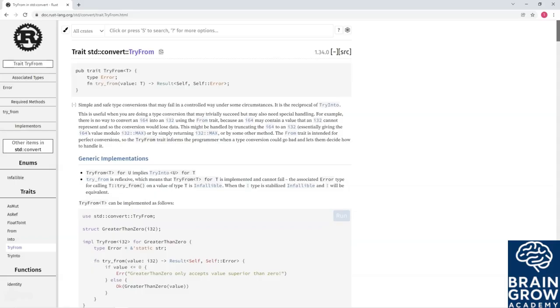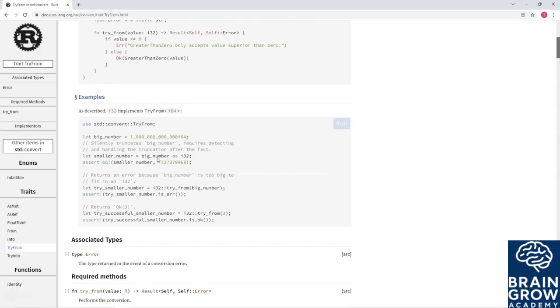TryFrom and TryInto are naturally very similar to From and Into, but TryFrom and TryInto are the error catchers. So if we come down here and look at its required methods, we can see that we're having a Result returned of Self and Self::Error. And we'll be able to make more sense of this when we learn about errors in the coming lectures.